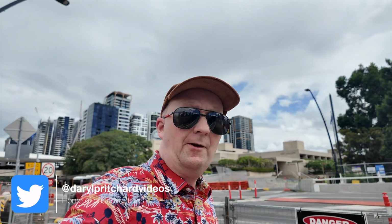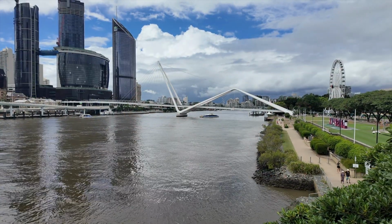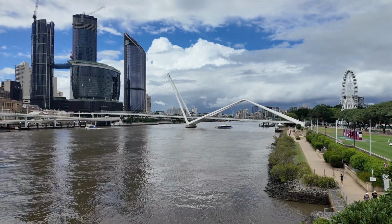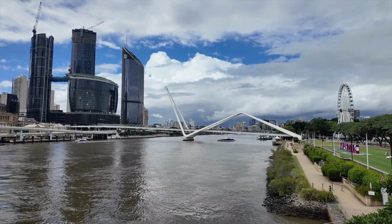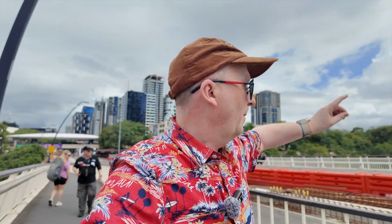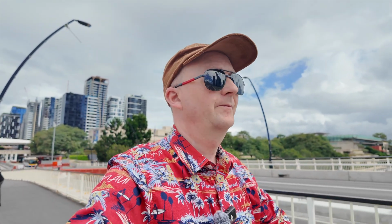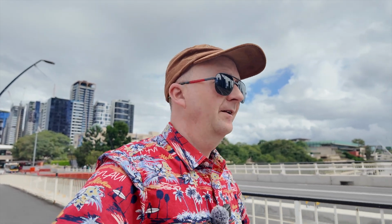Now we're just going to walk from Southbank into the city of Brisbane. And it's getting hot. Superb view now of the Brisbane River. So humid. It's amazing the things that you plan and then the lack of time that you have while you're out here. We did want to do the trip up and down the Brisbane River on the City Cat. But yeah, you think you've got plenty of time. But remember, this is the last day in Australia. We're heading home tomorrow. California.